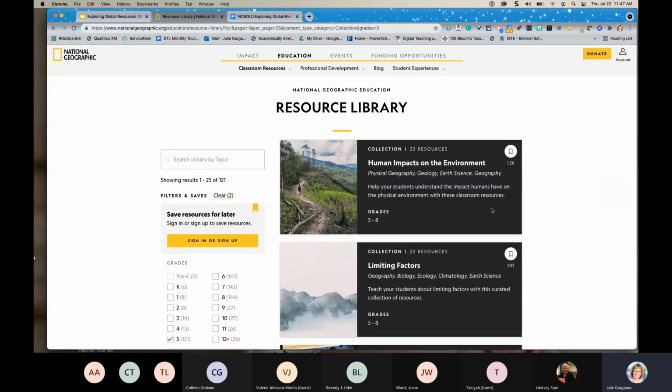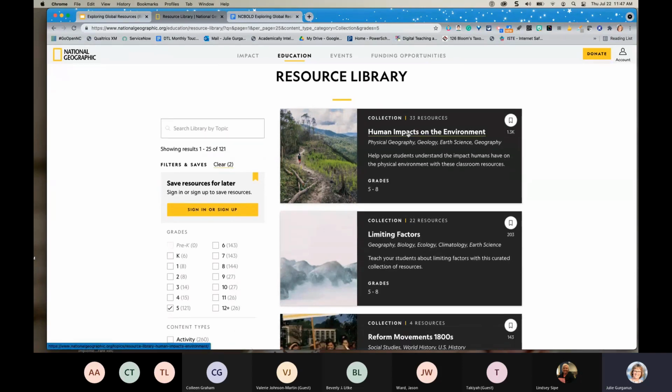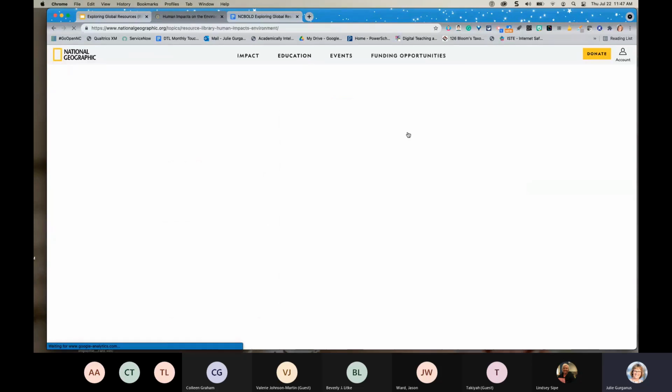So if you log in, you can sign in and create your account, and then you can bookmark these collections or these resources so you can go back and you don't have to search for them again because they'll be under your account. I'm obviously not logged in, but you can see here, you still can access it. You just can't bookmark it and quickly go back to it later. And that would be a benefit of logging in.